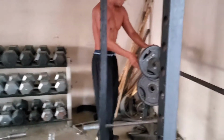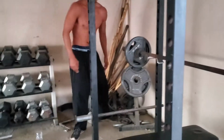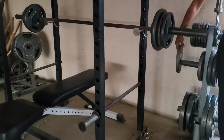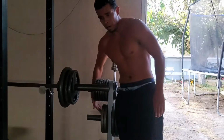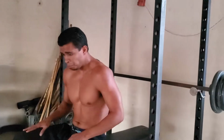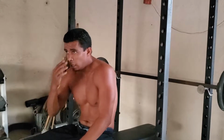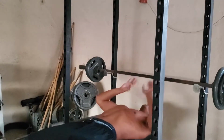So let's take off 10s. You should be able to see my chest is a little pumped now. A little bit. I feel it. Okay, so 10 times, 10 times, 5, 5, which will add up to 60 times now, and we'll be halfway done.